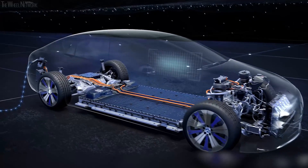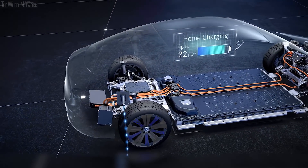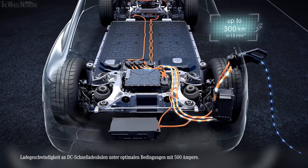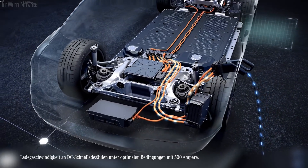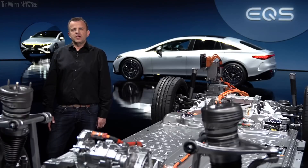The charging system of the EQS is designed for all common charging options. We offer charging from household outlets with up to 22 kW AC to quick charging. Charging is possible almost anywhere, but with Mercedes-Benz Charge, our EQ customers get direct access to more than 500,000 charging points worldwide. This includes quick charging with DC up to 200 kW — you can recharge up to 300 km of range in just 15 minutes. Mercedes EQ customers will get free fast charging for a year through the Unity network in Europe. We will also offer intelligent charging functions, such as automatically pausing at certain times to take advantage of the best electricity rates. With green charging from Mercedes-Benz Charge, we feed as much green power into the grid as you charged up with.